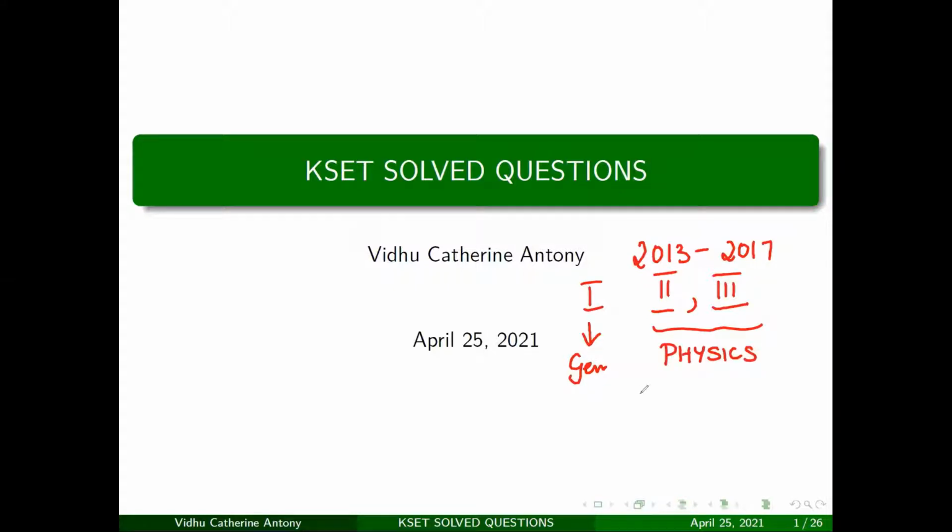So what happened from 2018 and you had 2020, 2019 was scraped off because of COVID. So 2018 and 2020, these papers, you just have paper 2 with about 100 questions each. I got a couple of suggestions to start from 2020 and go backwards till about 2015. Since we've done 13 and 14, we have to do from 15 onwards. So I'll be going backwards.